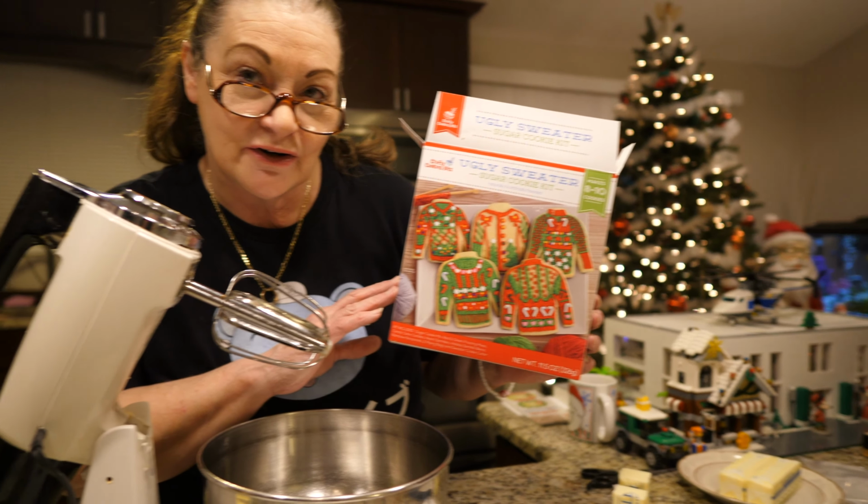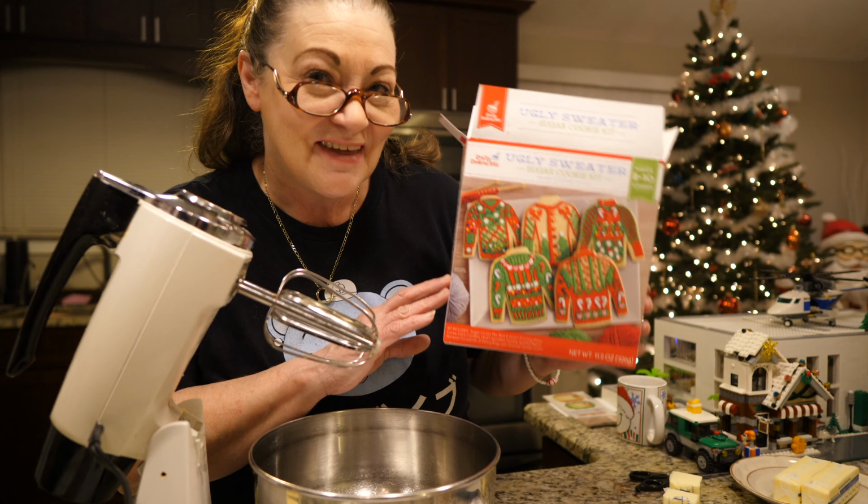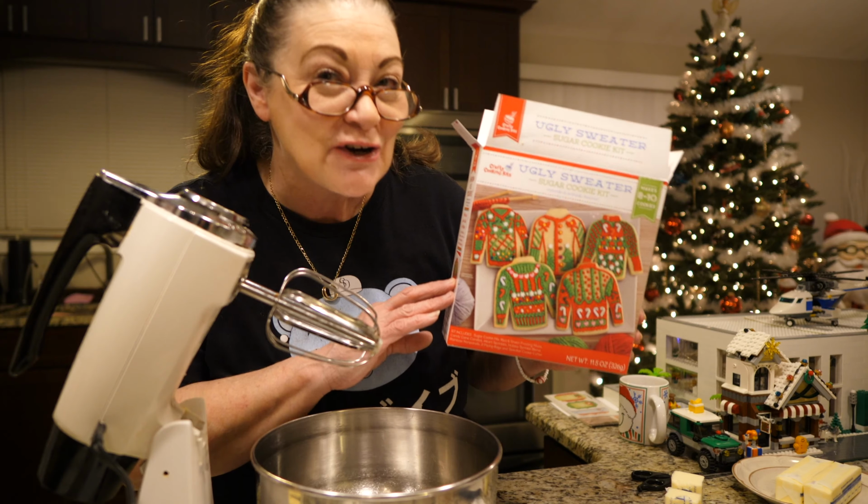What are we cooking? We're cooking sugar cookies. I was going to say shortbread. No, I know that wasn't it. It's ugly sweater sugar cookies. All right, so you're making some ugly sweater sugar cookies. I'm going to be filming and also helping slightly. More like eating the sugar cookies. The ugly sweater cookie. The ugly sweater sugar cookies.